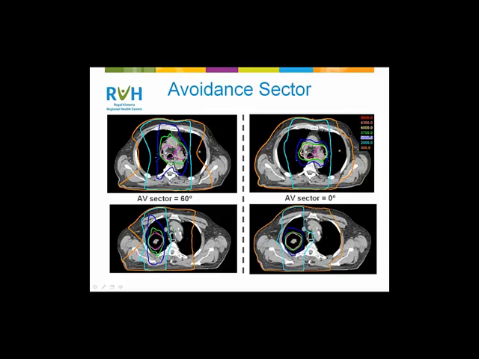The only time we really play around with the weighting is when we put those anterior and posterior fields on in the base fields. If the cord dose is a bit too high, or if the target is very anterior, we'll sometimes do a 60-40 weighting, with 60% from the anterior field and 40% from the posterior field for that base field component. But we've always used 60% being delivered by the base fields with 40% being delivered by the RapidArc.